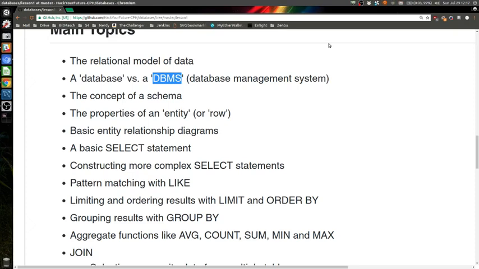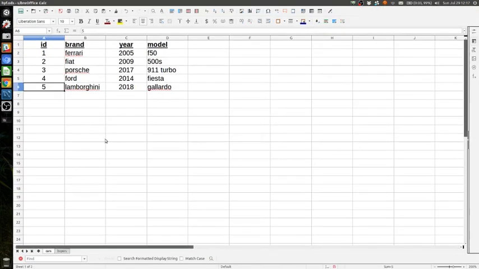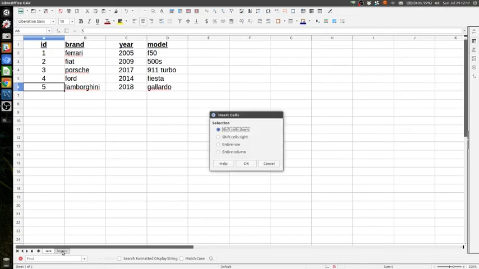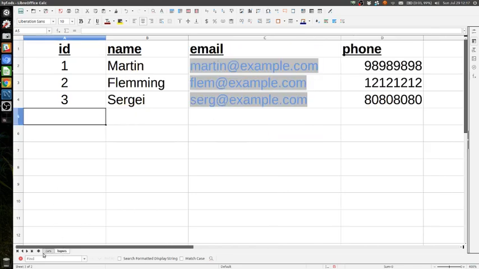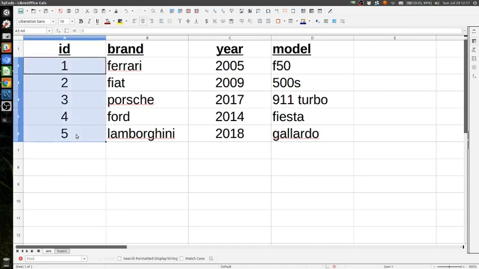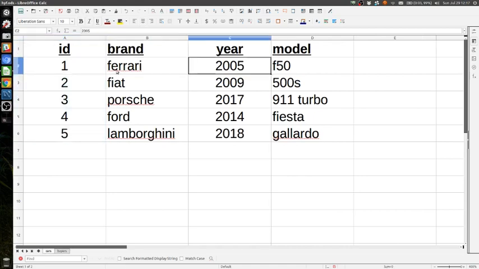They will be having the buyer's information also in the other database? Yeah, I can actually show you this because this is the easiest way to understand it. Think of it as a spreadsheet, Excel. Can you see that? Yeah. So think of it as an Excel sheet. So this is two tables. You have a car table and you have a buyer table. In here we have 5 cars. They have a unique ID, brand, what year they're from, and the model of the car.